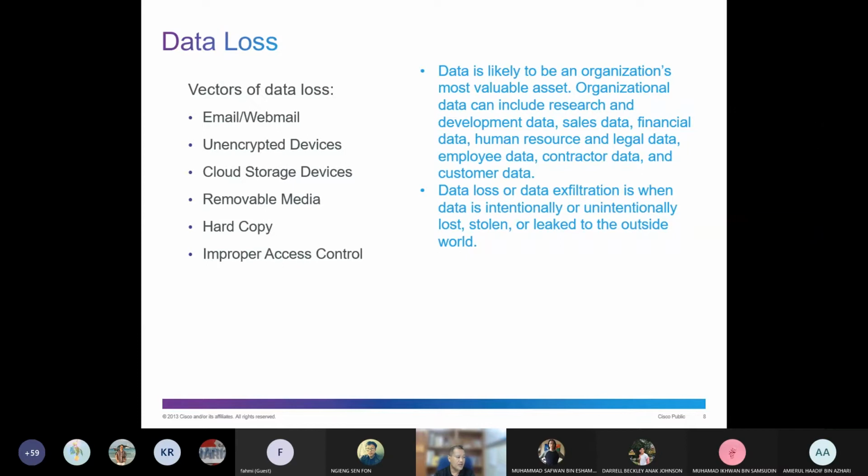Besides that, you have removable media and hard copy, though this may not be that popular now. And then we have improper access control, for example easy access to your PC or laptop with a simple password. These are the possibilities of data loss from a personal point of view, and also from a company point of view.